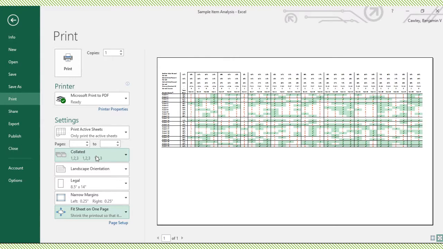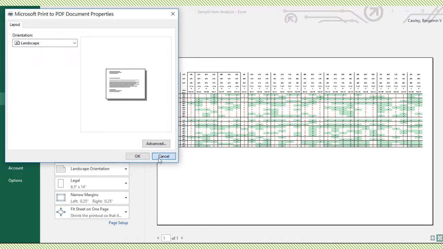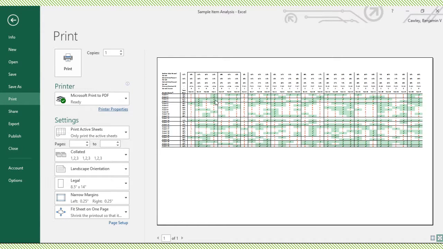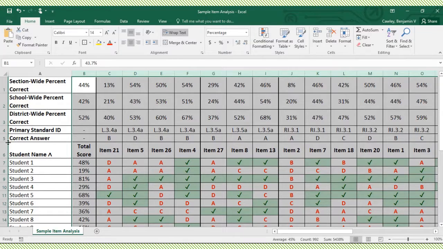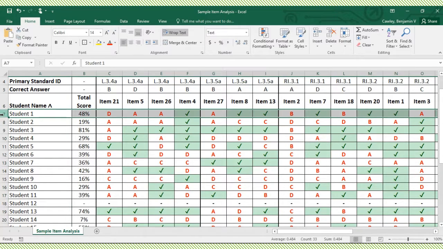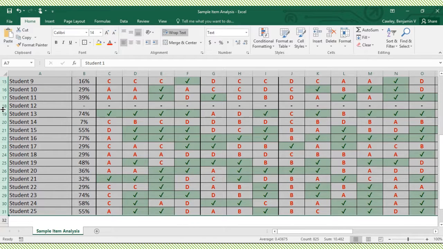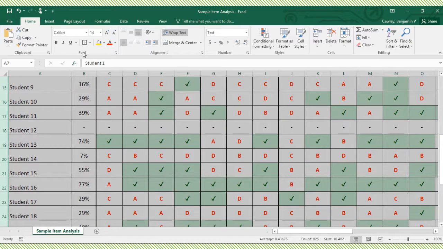Okay. Now make sure if you wanted to print in color, if that's an option, that you go to your advanced settings to set that up. Otherwise, now we're taking up about half this page, so what we'll want to do is spread this thing out a little bit. So I'm going to click and highlight row 7, hold and drag to my final student, and we're going to spread these rows out a little bit.